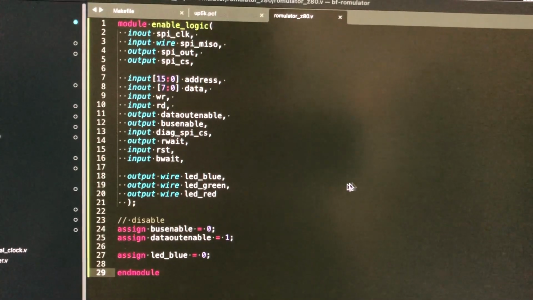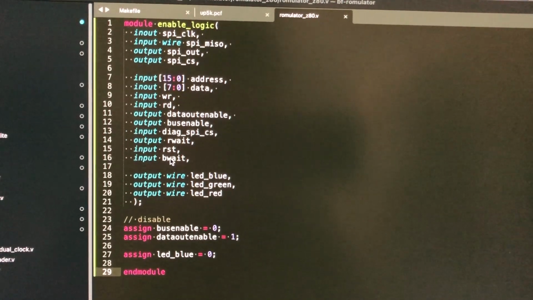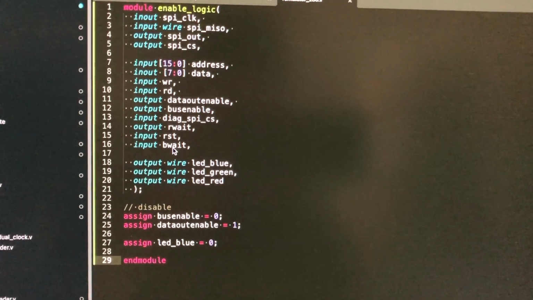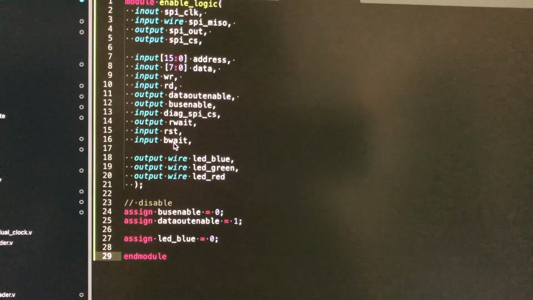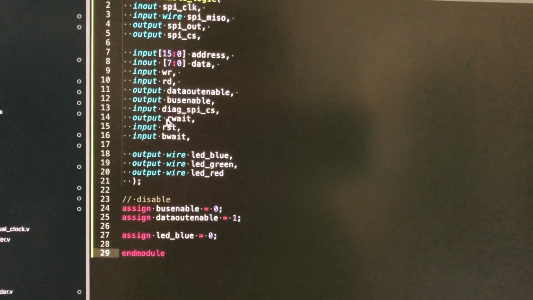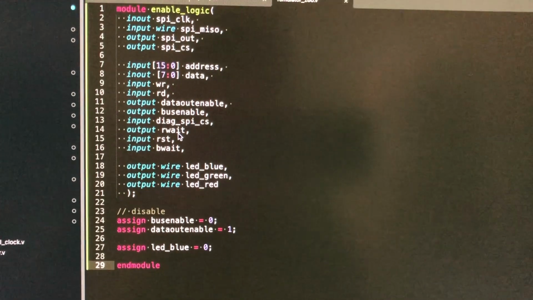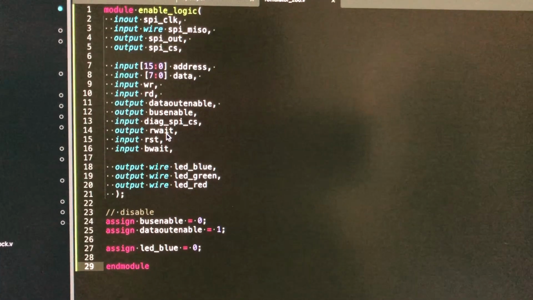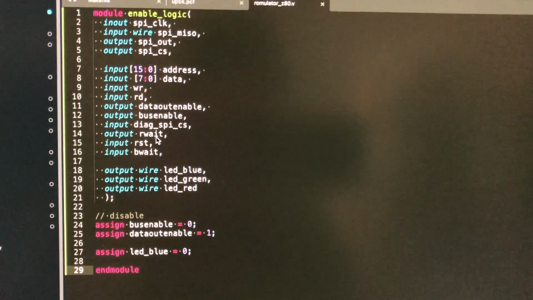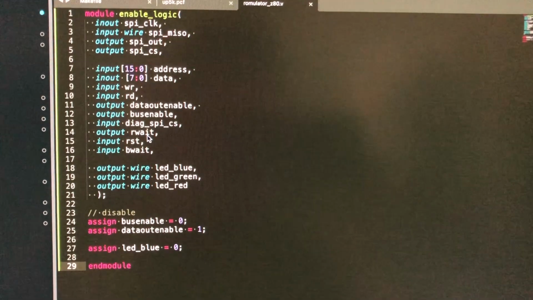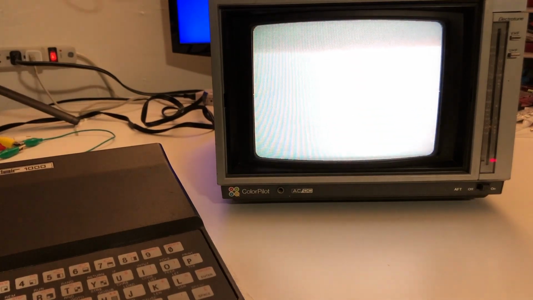And what I think might be the problem is that this WAIT signal is not being driven right now. Or sorry, it's the R WAIT because that's the output. This signal is not being driven. So the CPU might not be actually running because it might just be in a wait state. So I'm going to try to set that signal and we'll see if that does any better. All right, this is attempt number two.